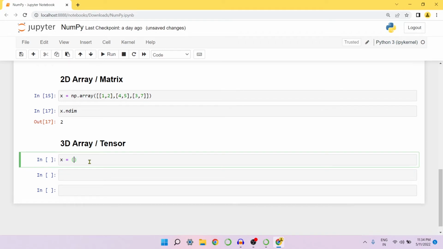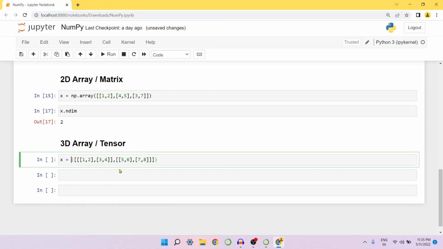x is equal to, let us take 1, 2, then 3, 4. Sorry, I have to close the bracket over here. One more. Then I'll do 5, 6, 7, 8. Again I'll cover it with square brackets, and then finally a square bracket will be here.